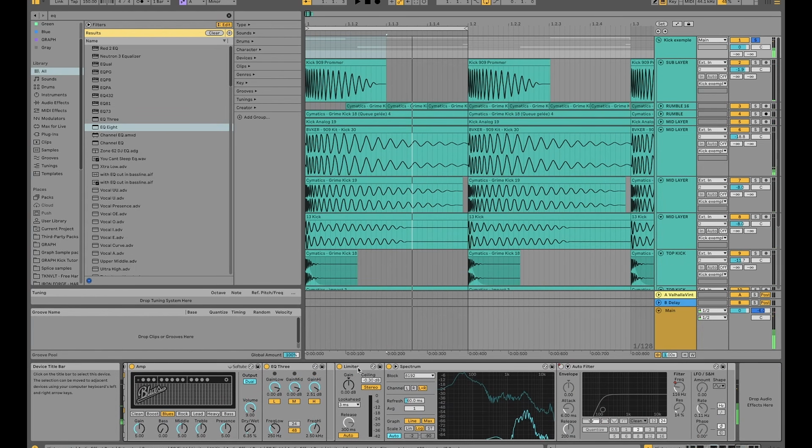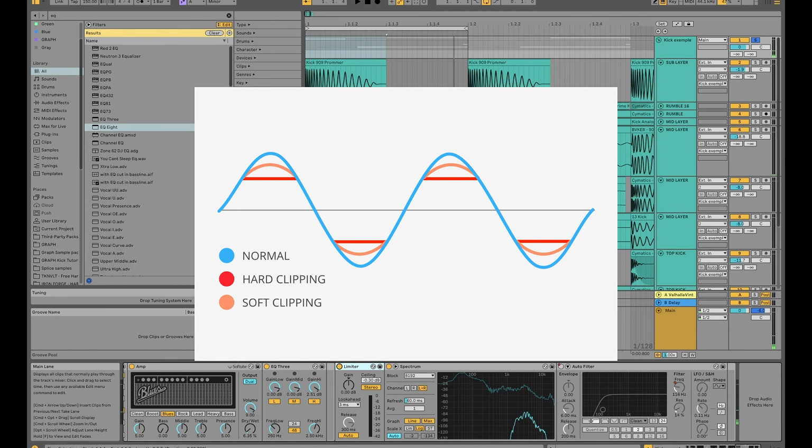And the final touch, and it's really important, especially for those industrial and hard techno kicks, is the limiter. Because when you hard clip, that's where you get those gritty sounds.